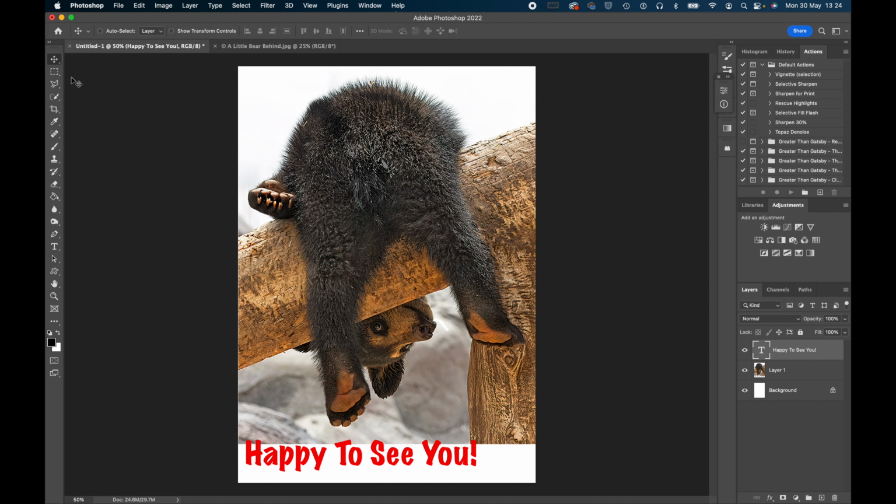And by using the move tool up in this top corner, you can move that into place. You can see a little line coming to the centre of the screen there. It's flashed on and off there, just gives you an idea when you're in the centre. And there you can see that the text is nicely placed in there. If you notice, as I say, it's come in as a new layer. So you can mess with that layer as much as you like.